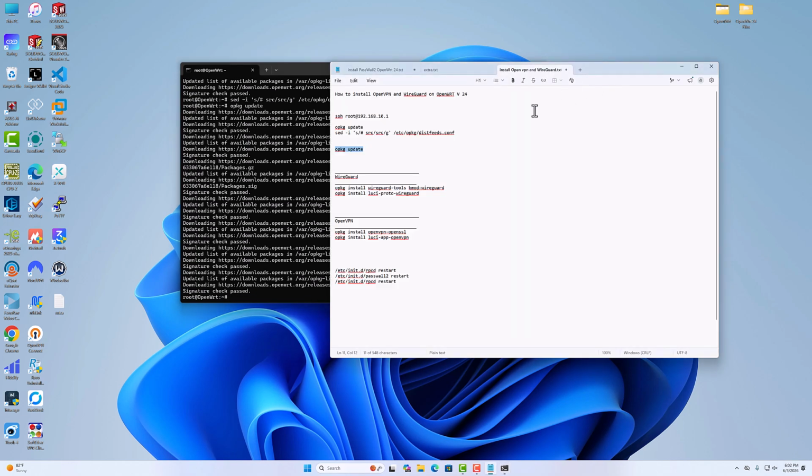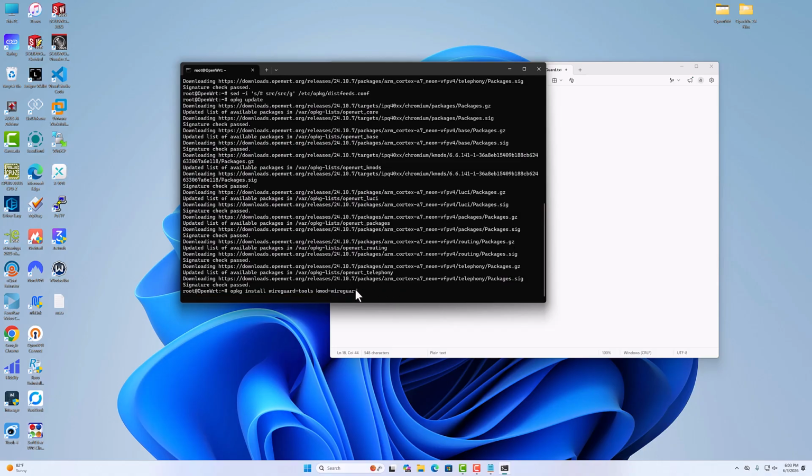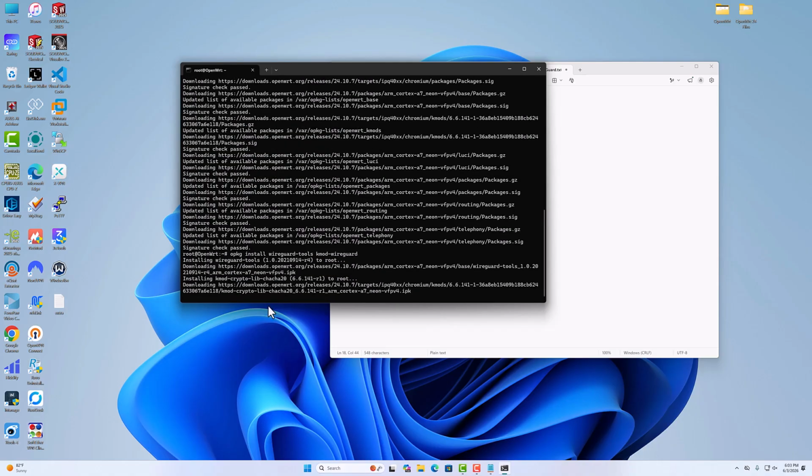Okay, come back to the text file and we will continue by first installing WireGuard and then installing OpenVPN. Actually guys, the first command will install the WireGuard system files and it will work on the backend.